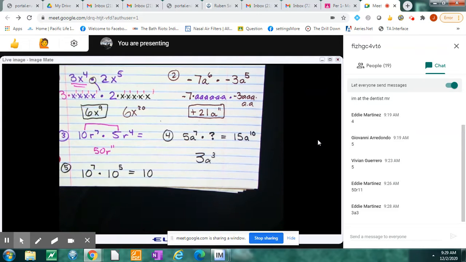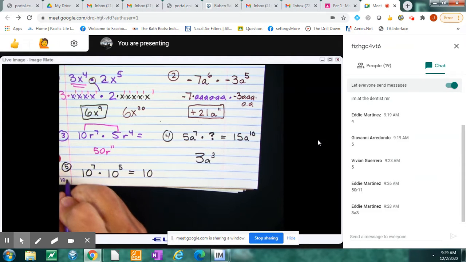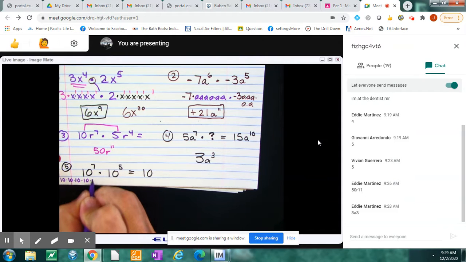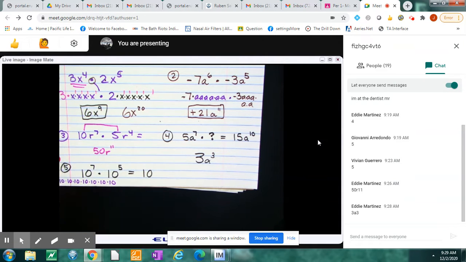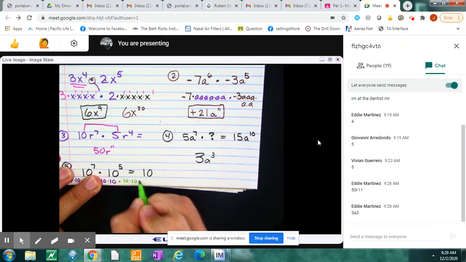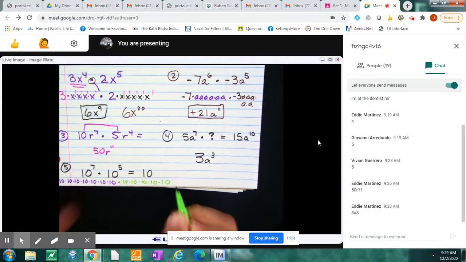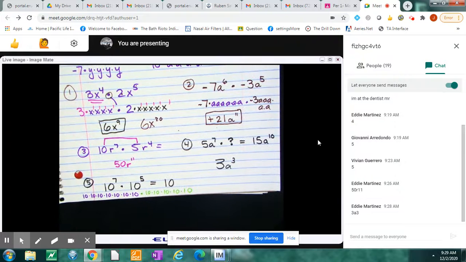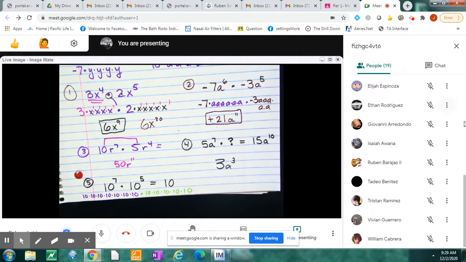A lot of kids like to do 10 times 10, 100. Bam, wrong, right? So how many 10s are there? Anybody? So if I break it down, 10, 1, 2, 3, 4, 5, 6, 7, right? And then the 5s times 1, 2, 3, 4, 5. See that? So if you break it down, you'll see that, oh, there's all these 10s. Are there 100 10s? No. How many 10s are there? Let me pick on someone. Sorry. Let me wake someone up.